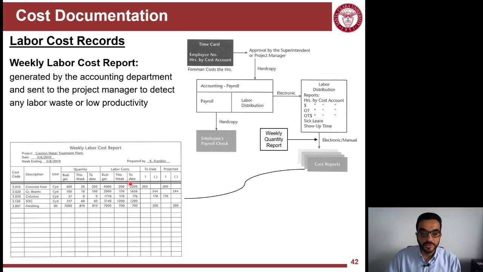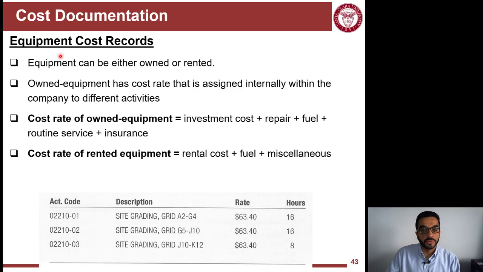Control means that it tells you if you're up to date, on track as expected, and also updates you on projected rates of productivity. So we'll not go into detail on that. It's more on the project control aspect of this. But documentation-wise, you know it's important that time cards have to be accurate, and quantities have to be accurate, so you can result in this accurate labor cost record.